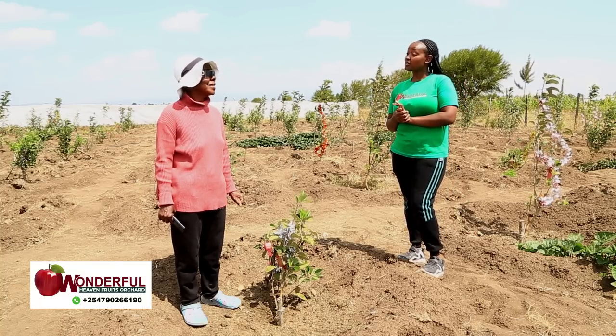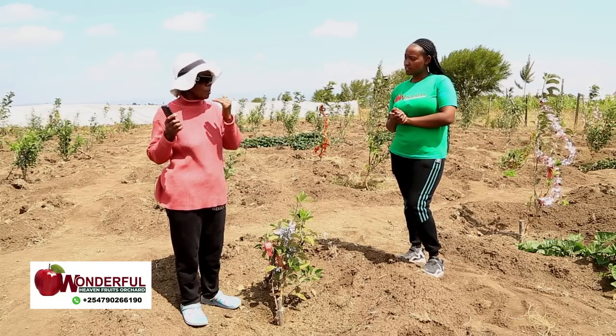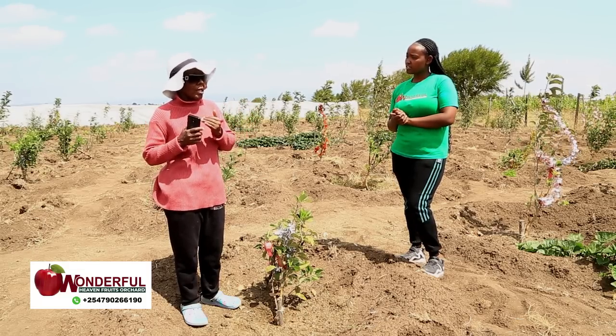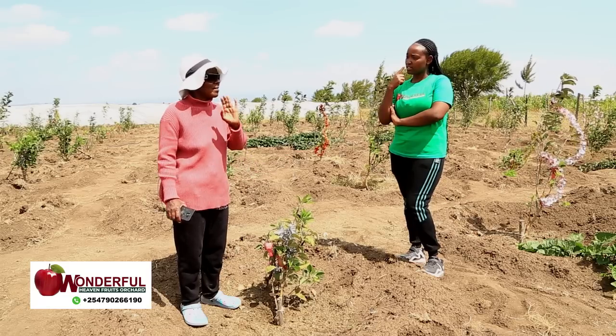How many of your 200 plants died? None. I had really prayed. I told God: I'm asking you for a project. Don't let even one of these Wambugu apples wither. Give me the strength and ability to work on them. My 200 plants are all there. The only mishap was one graft that broke when a motorbike rider dropped them during transport, but the plant is still growing and is very healthy. With proper care — a hundred percent — they will all grow.